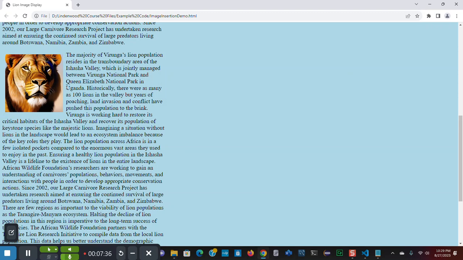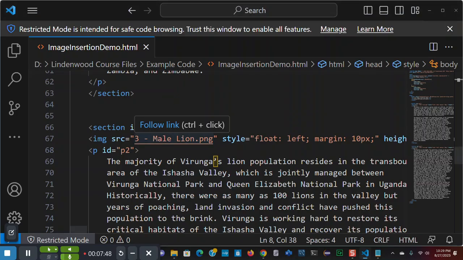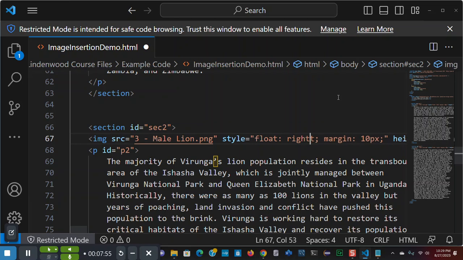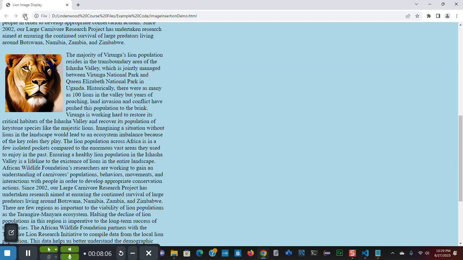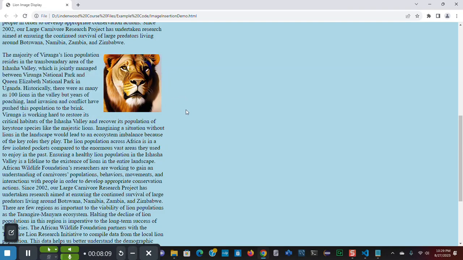Okay, I have used a different image, but you can see the border here. And now what I want to do is change this from float left, where it's embedded in the left side of the column, to float right. And I'm simply going to change the value of my float attribute, and I saved it. If I go back and reload it, you can see it's moved to the right.